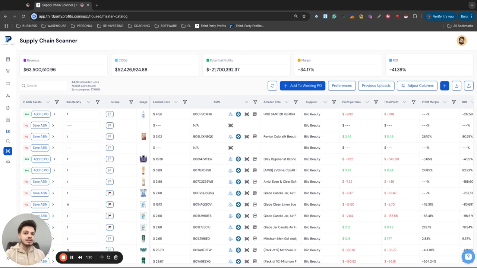It saves the pack size adjustment. So if a product says that it's selling as a 1-pack, you open up the listing, it's actually a 12-pack, it saves that adjustment forever. Regardless if you upload a new catalog with that ASIN attached, it will change that as well. You're able to cross-check your supplier pricing to make sure that you're always buying at the lowest cost. You can validate product packaging. We have historical Keepa data and pretty much everything that we need as sellers to source better inventory, and then we can directly add these products into working purchase orders.